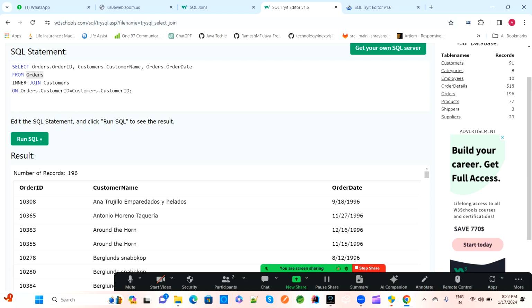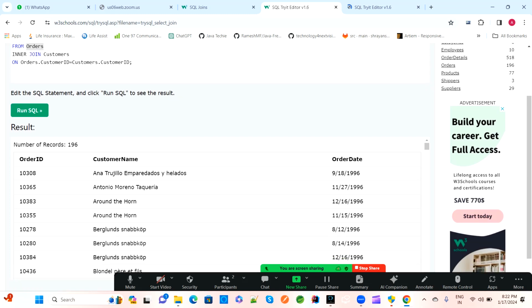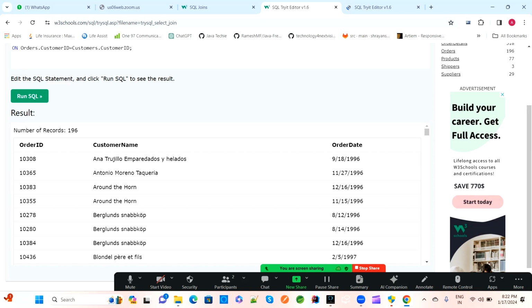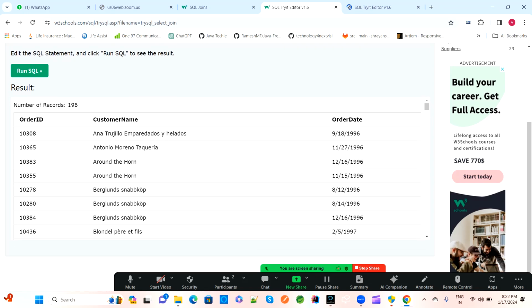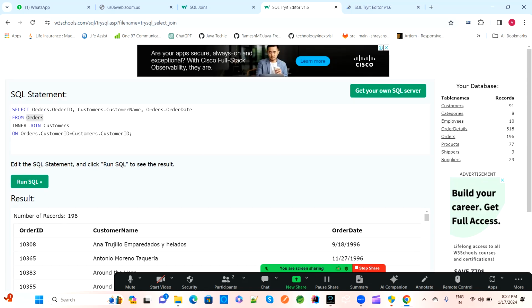If the condition is the same, the order table has a customer ID and the customer table has a customer ID, and both are equal, then I need to get this information from these two tables. That means an inner join. Inner join will only get results if you have similar data.